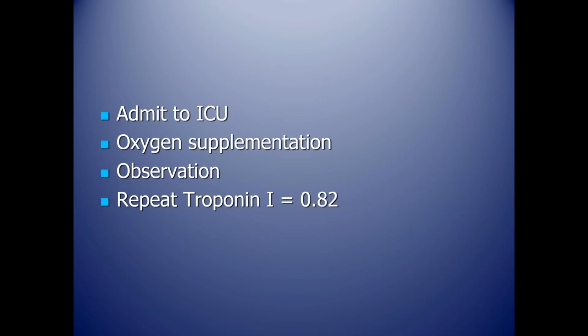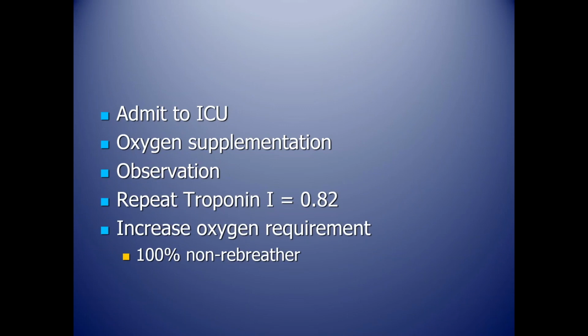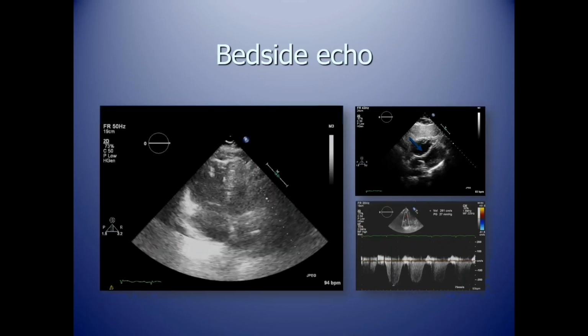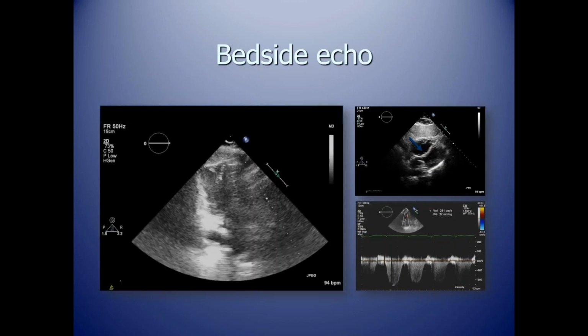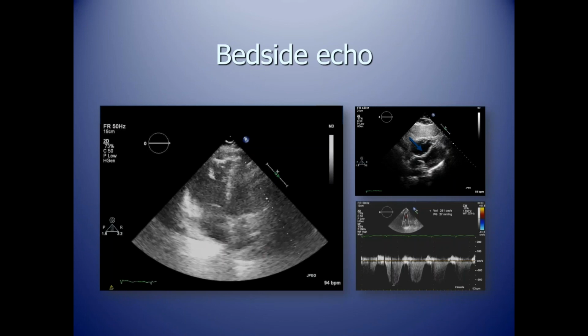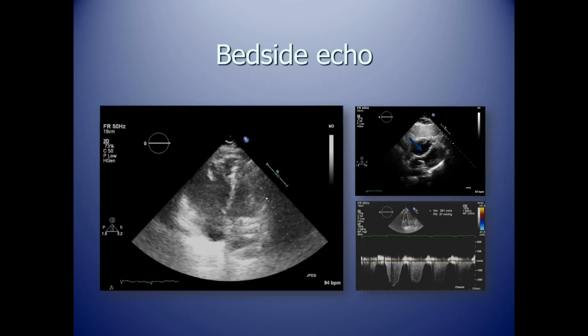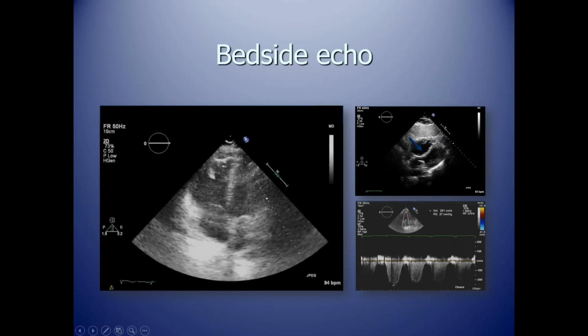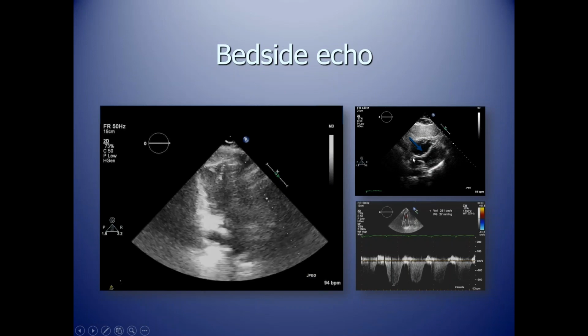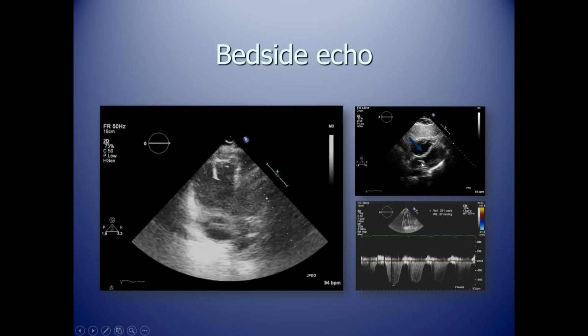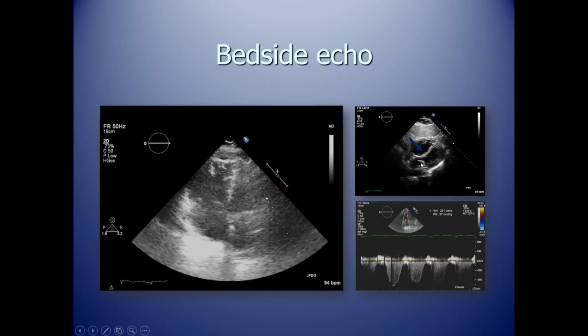So this patient did have a repeat troponin. He definitely had a more significant troponin leak, and all of a sudden he required increased oxygen. They called us. He was now on 100% non-rebreather, and so we called our team in. He was starting to become a little more hypotensive. He was still tachycardic. Prior to that, they had gotten a bedside echo, and I hope this is playing okay for you on the video. His RV was definitely dilated. You could see there's bowing of the septum here. So he was definitely further dilating his RV.